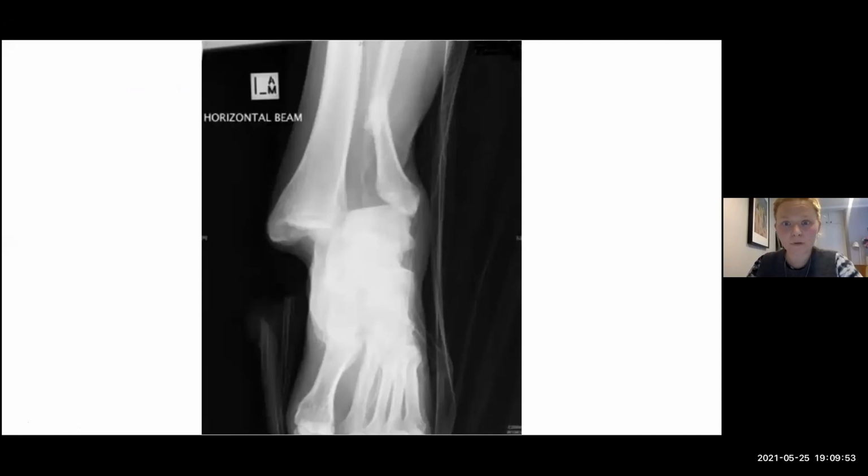Now, I wanted to show this X-ray because it really caught my eye, and I think it really hammers home the importance of assessing a patient's neurovascular status. What you can see in this AP image X-ray is a fracture dislocation of the ankle joint. You can see that both the distal tibia and fibula are dislocated from the talus, and that there's significant tenting of the tissue. So this is just what's separating this bone from becoming an open fracture.